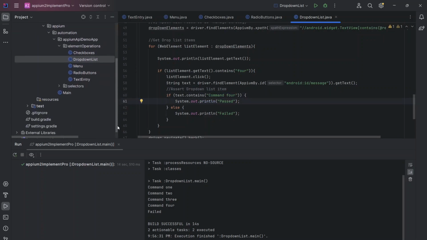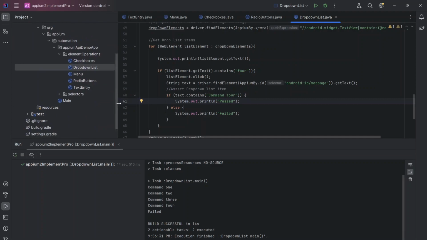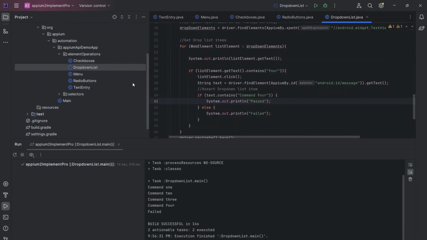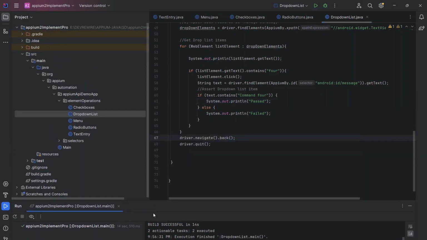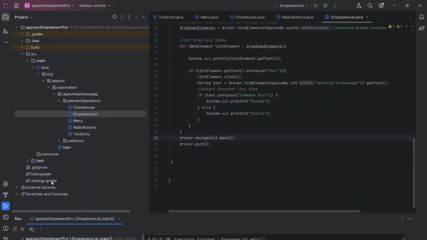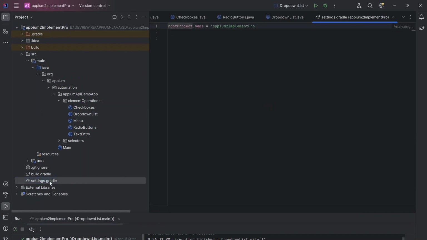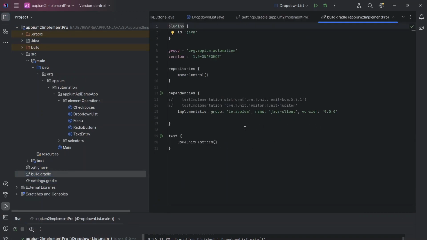With this I have completed the element operations. You can open this project. This is already created as a Gradle project. In the Gradle project, you need to give the latest version. In build.gradle I have given only the Appium client version, not even JUnit, and I have used the latest version of the Appium server.